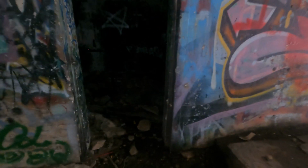So this is the room that I assume. Now, I came in here earlier, years ago. This room, you could visibly tell that there was no bottom, there was no floor to this room. It had just been filled in with concrete, and there's bats in there. Oh shit, I haven't seen bats in there ever.